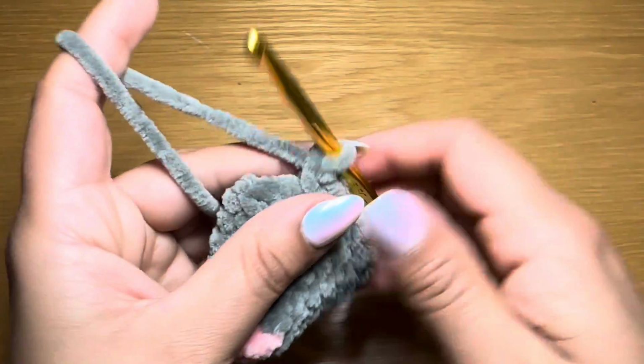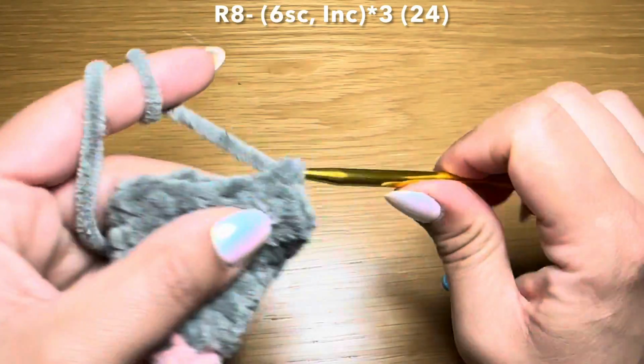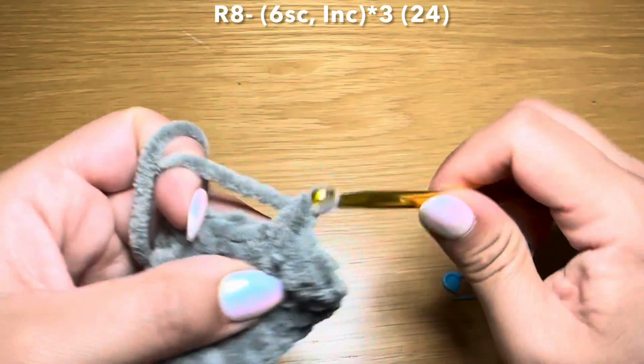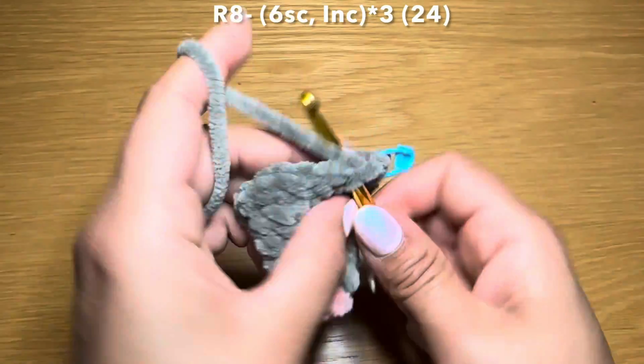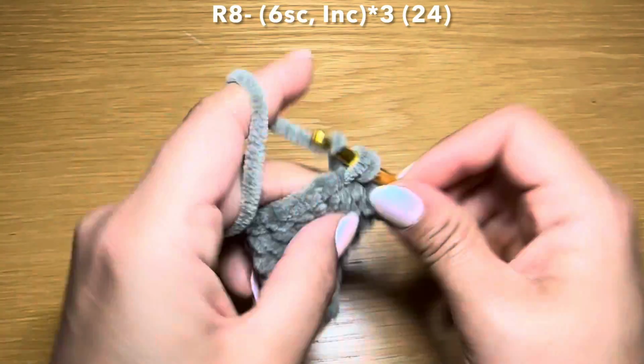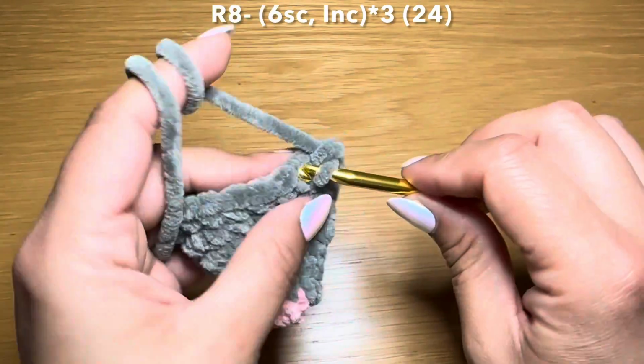Let's start our next round by working 6 single crochets in a row this time. So that's 1, 2, 3, 4, 5, and 6, followed on with an increase.